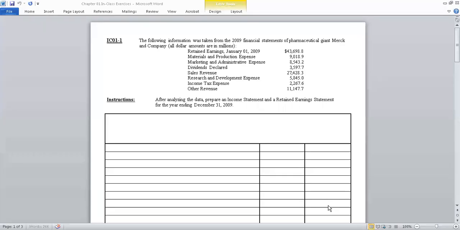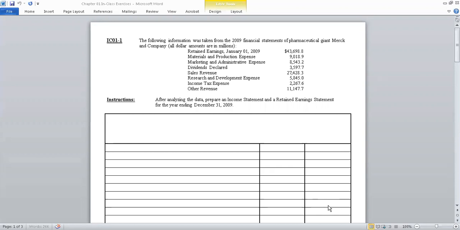This is what the first in-class exercise looks like on the handout. And I really do encourage you, if you're able, to print these out on paper so that as we're working through problem solving together, you can be working the problem. I think you'll find that you're going to learn a lot more if you actually work along with me when we do our guided problem solving. I think you'll find that that's going to be more useful than just passively observing.